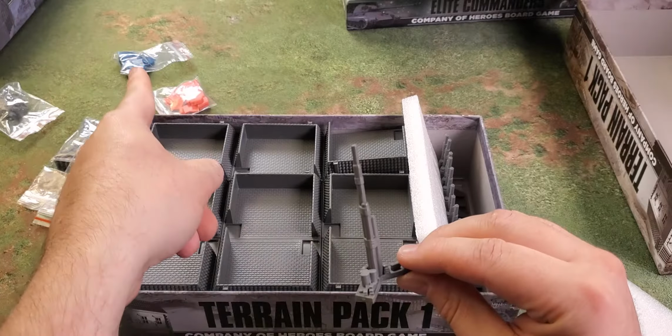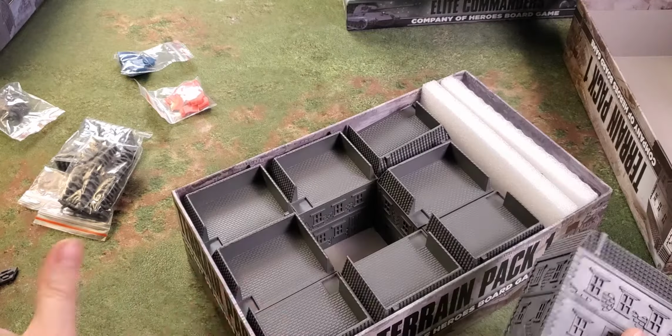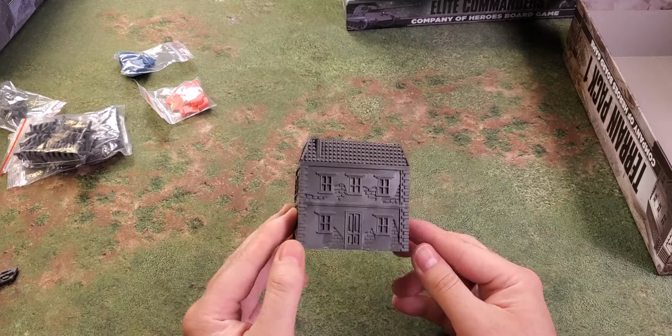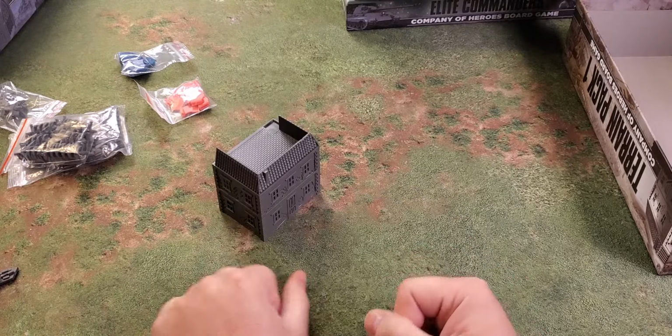You put those flag tops on. And you get 9 of these houses, and they're all identical, so there's no point in taking them out and showing each individual one, especially with low battery. But I mean, you put some paint on that. What's wrong with that? I mean, you could even use this in your Flames of War games.